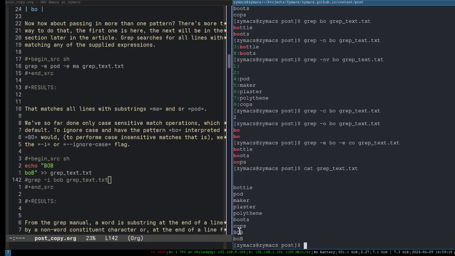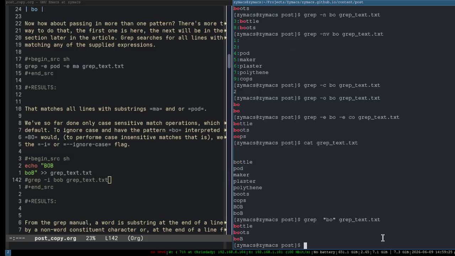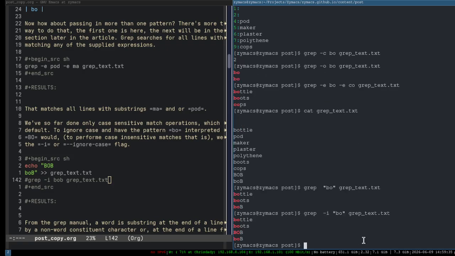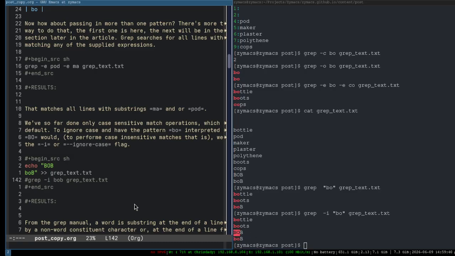Yeah, this BOB capital and bob small. I'm going to use the i flag, because if I don't supply the i flag, it's going to just match bo from grep.txt. I'm only going to match the lowercase. But then if I supply the i flag, I apparently match BO capital as well.